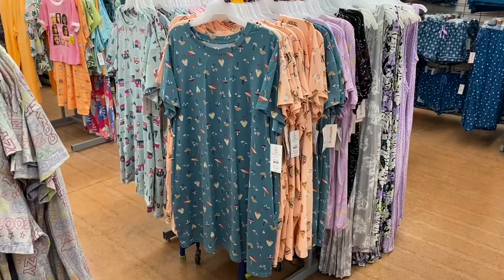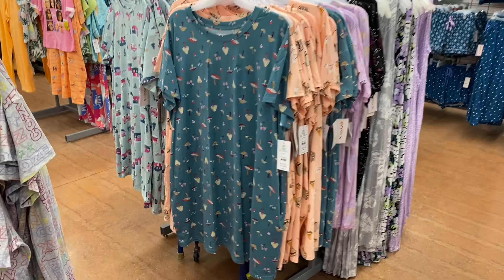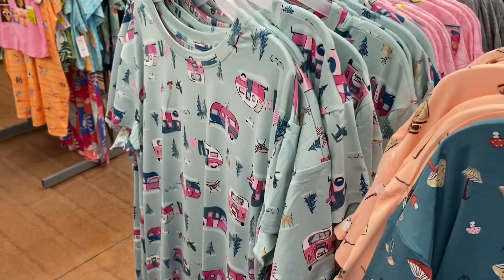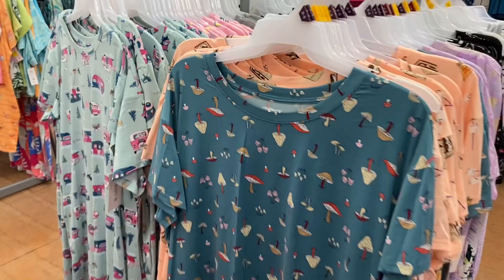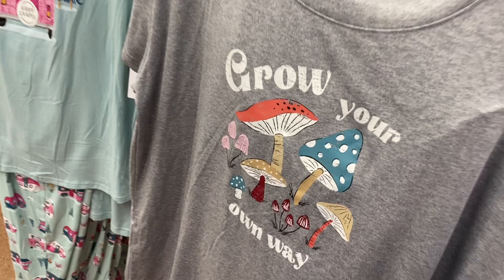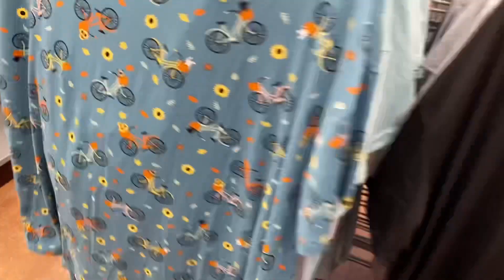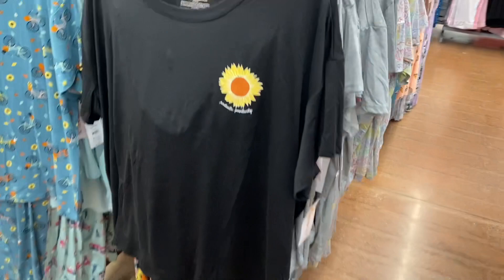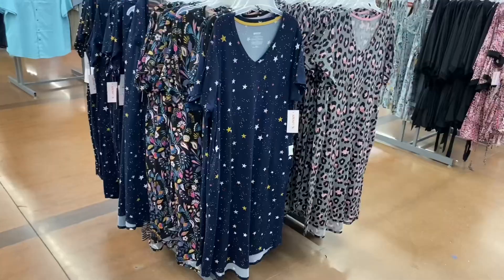They also have some new night shirts — I don't know if I showed these last time. There's one with campfire and s'mores, or one with a camper on a pink one. They also have some pajama sets with pants and tops — not much left of this one, it's selling out. There's only about four left. One has sunflower bottoms and says 'Radiate Positivity,' and another has a bike with a dog in the basket surrounded by sunflowers and leaves.